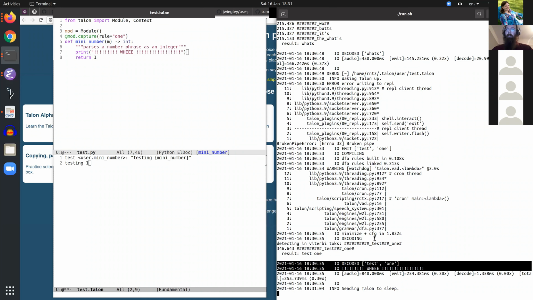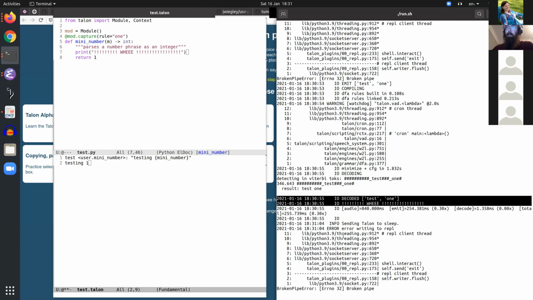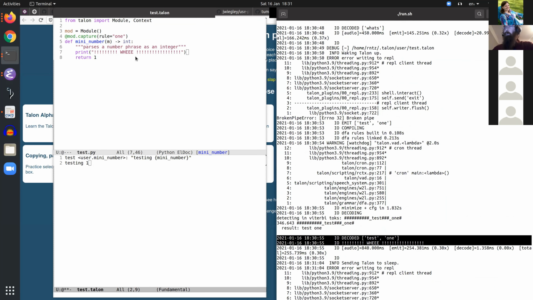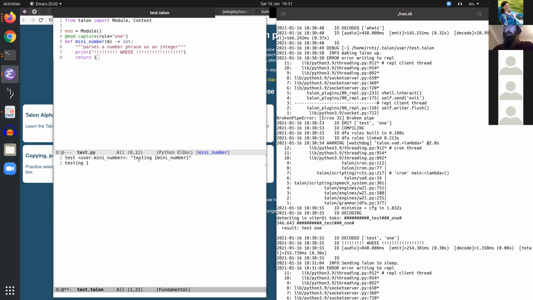So as you can see, it did in fact run our code, right? We can see that it decoded test 1 successfully and it printed our print statement. So this code is now running when we say test 1, and it's running in order to parse the 1 that we spoke. So that's kind of boring, right? This capture is doing nothing useful yet.